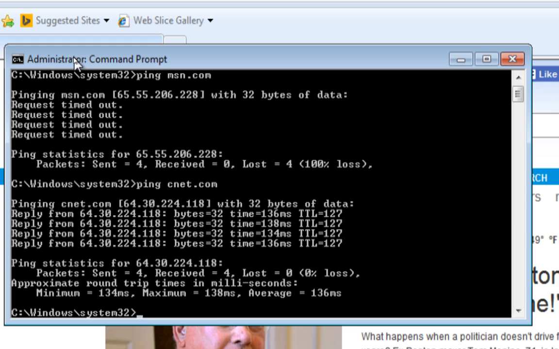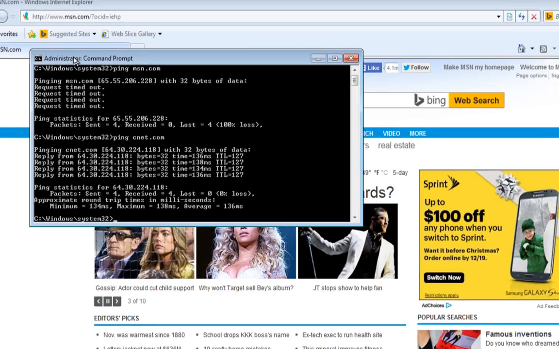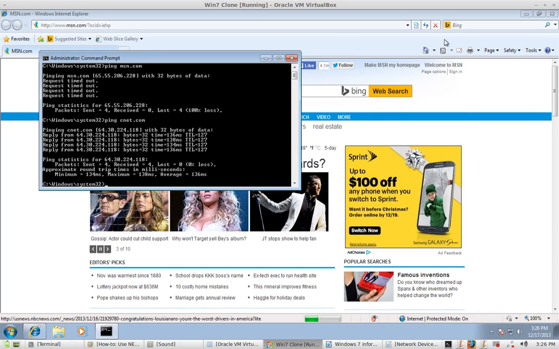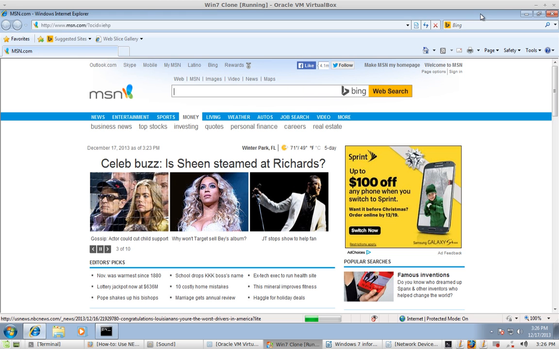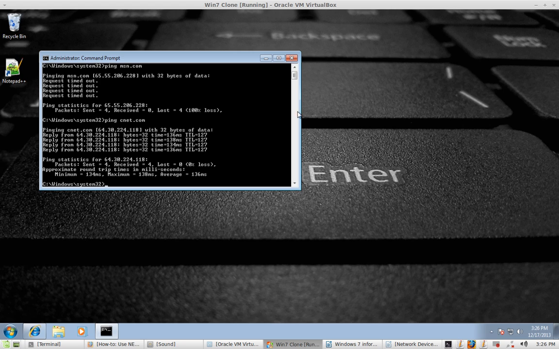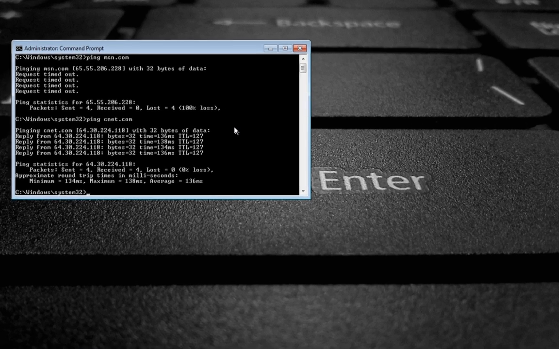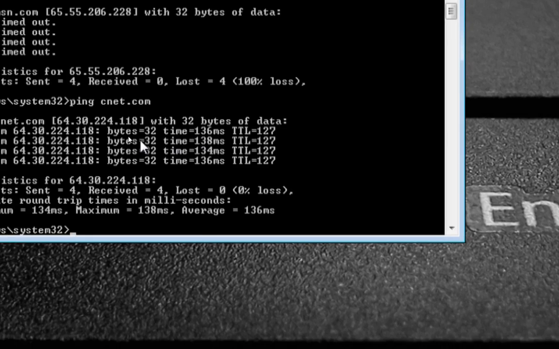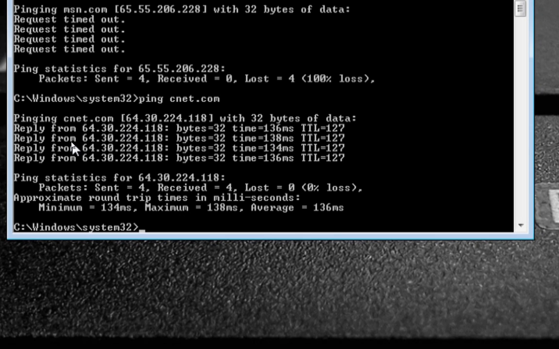Okay, so let's just zoom out again, and this time, instead of closing the browser, we'll just minimize the browser. Okay, we'll come back up here. That's what a DNS server is, and that's what it does basically.